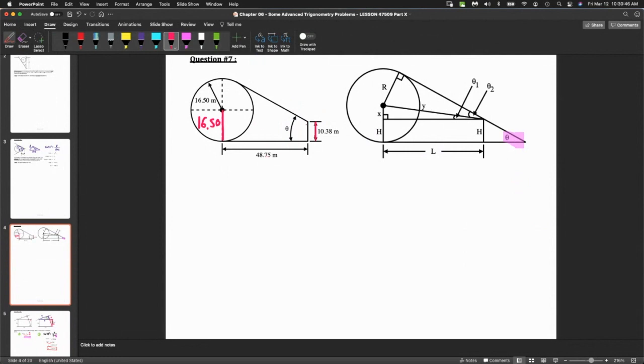This height is only 10. So these heights are not the same. What I did was draw a line across to form a rectangle. Let me shade it in yellow. This yellow shape is a rectangle, and it's also a rectangle right here. So I did the question like I was playing with Lego. I broke it up into little pieces like a jigsaw puzzle or a Lego set.